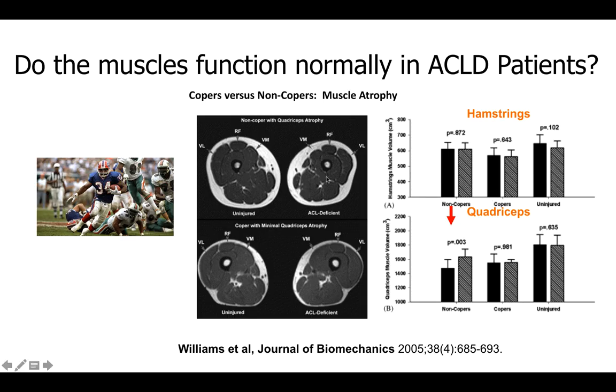But if we look at knee atrophy, atrophy is different in non-copers. These are thigh girths measured by MRI, and we can see the MRIs here to the left, and then the circumference measurements on the right. This is the non-copers here as compared to the copers, which are hashed. The hamstring muscles are all fine and fairly comparable, but the quadriceps muscle in the non-copers is not fine, where the copers really are even from side to side.